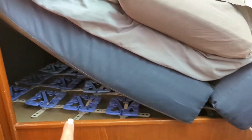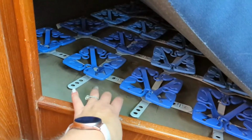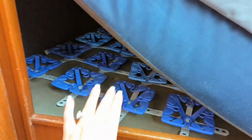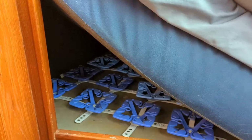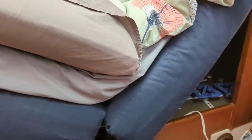Now this is our V-berth bed here. We have a foam insulation on the bottom, and then we have what's called a Froley system that holds the mattress up so that it has airflow that goes in and through to help keep your cushions dry. We also on wet days like to prop our bed up like this, so that we for sure are getting a good amount of airflow, especially on those heavy moisture days.